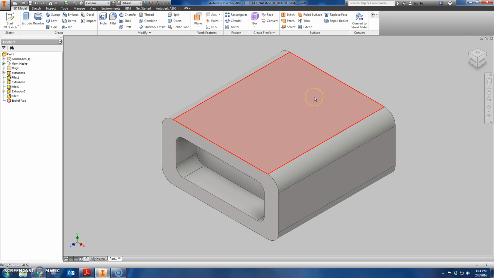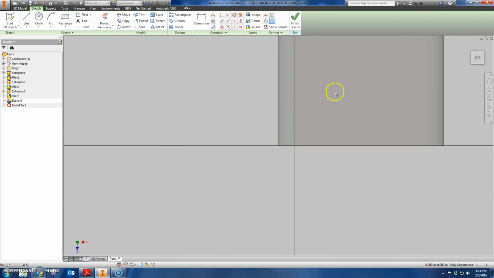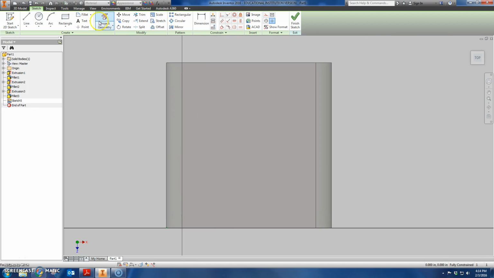What I'm going to do for this top cutout is I'm going to create a sketch on the top face. Here we go. I'm going to go ahead and project the geometry. Remember, project like projection, okay? I'm going to project this geometry here, and that's just going to allow me to lock into it. Right click and OK. And then I'm going to create a rectangle. Doesn't even matter where I draw the rectangle. Just to prove my point, I'm just going to draw it off to the side.